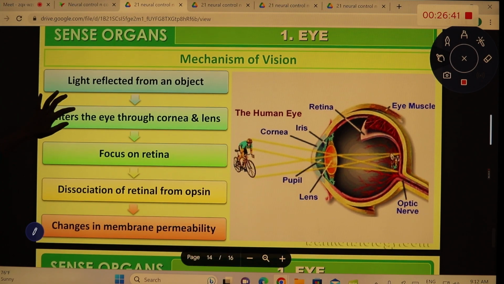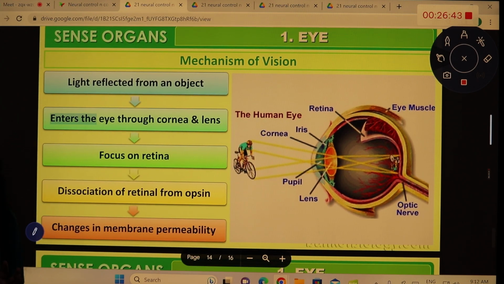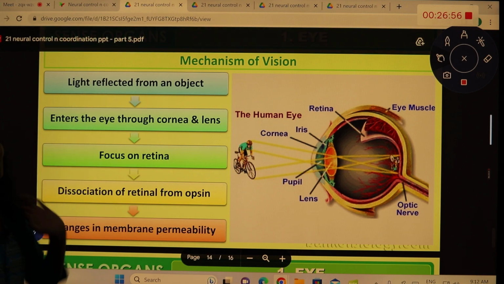Now we are moving on to the mechanism of vision. Very interesting. In physics also you would have studied this, right? In 10th there was one lesson. What is that? Our colorful eye or wonderful eye? I am not sure. Eye, the colorful world. Okay, fine. So yes, listen to me.